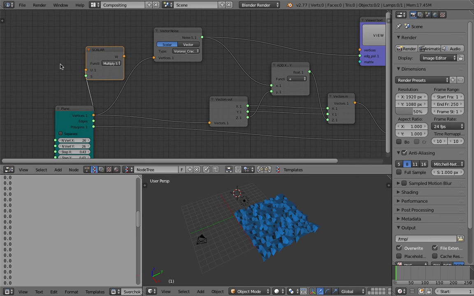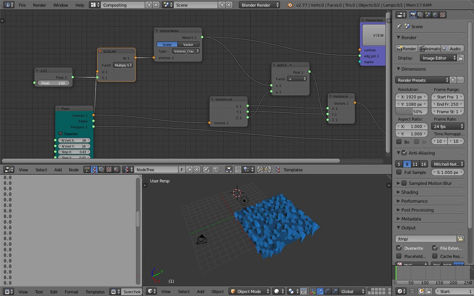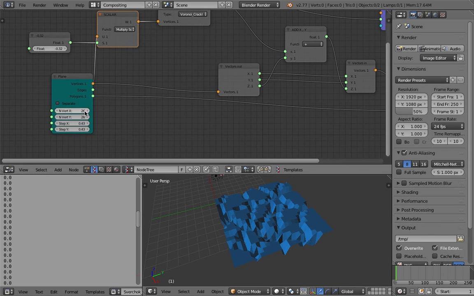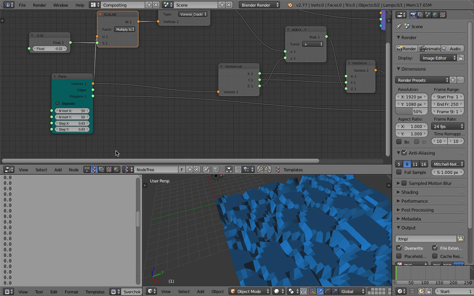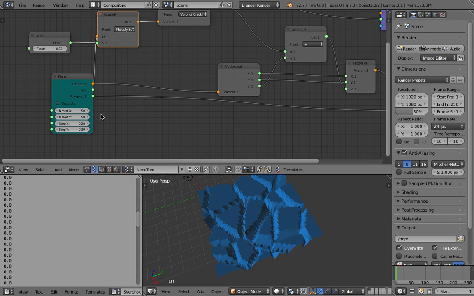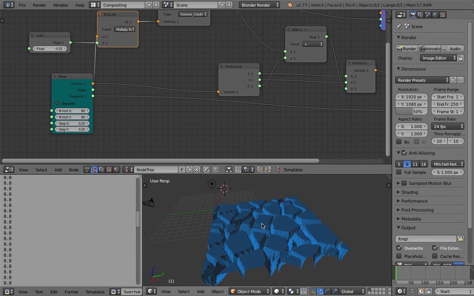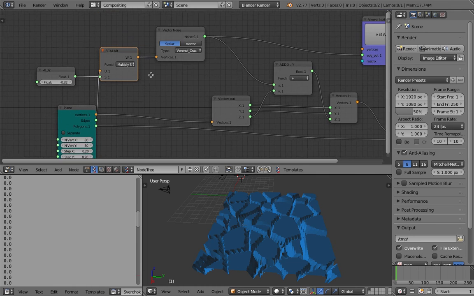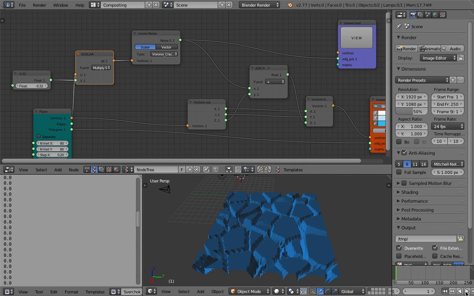Multiply by a scalar. Let's do it like this. Okay, so it's scaling the vector, so that's good. That's working. Increase this to 50 by 50. Scale it down even more. So that's nice. 80 by 80. That's crackle, and we can probably push it.